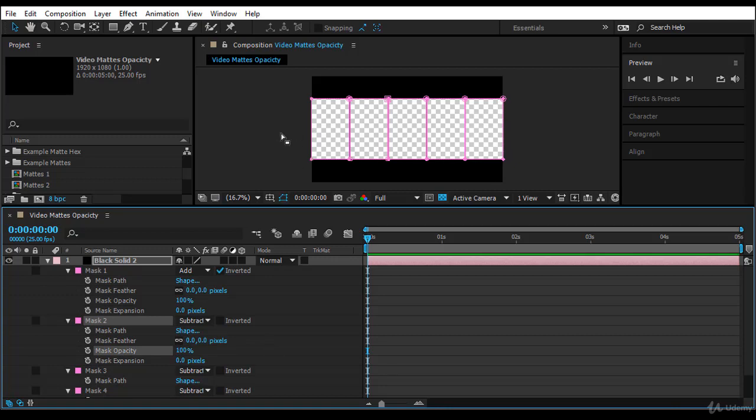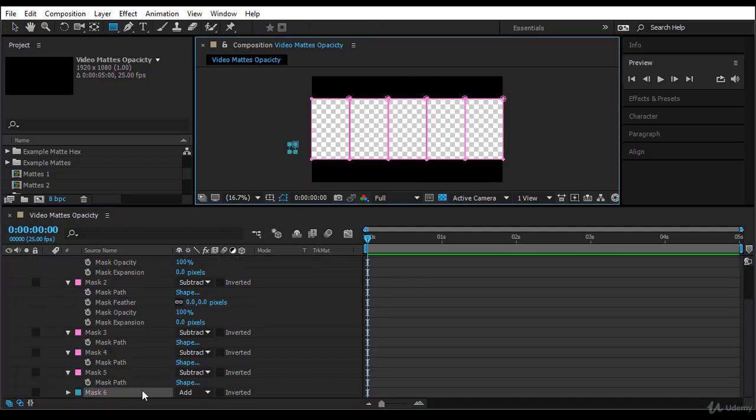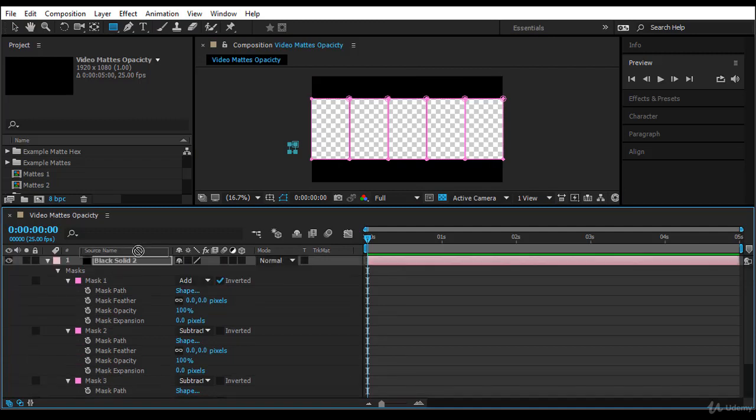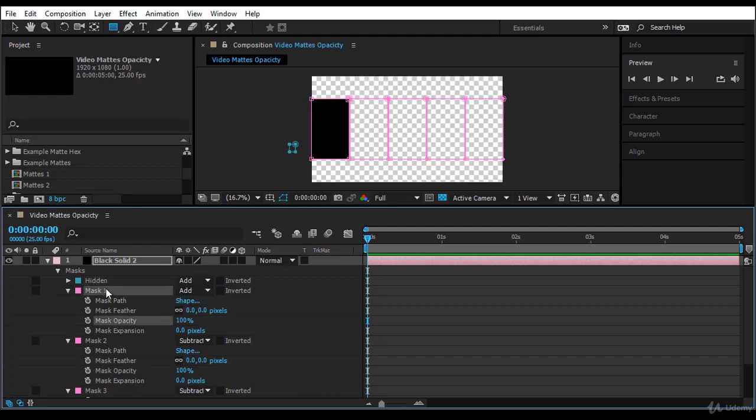The trick here is if you want to use the first layer opacity, we need to create a layer before and we hide it around here so it becomes the major layer. I will select the solid layer, come click and make a small rectangle here. And take the mask 6 now and put it on top and rename it to hidden. Actually, I will lock it later on and press enter. So now let's do this small trick.